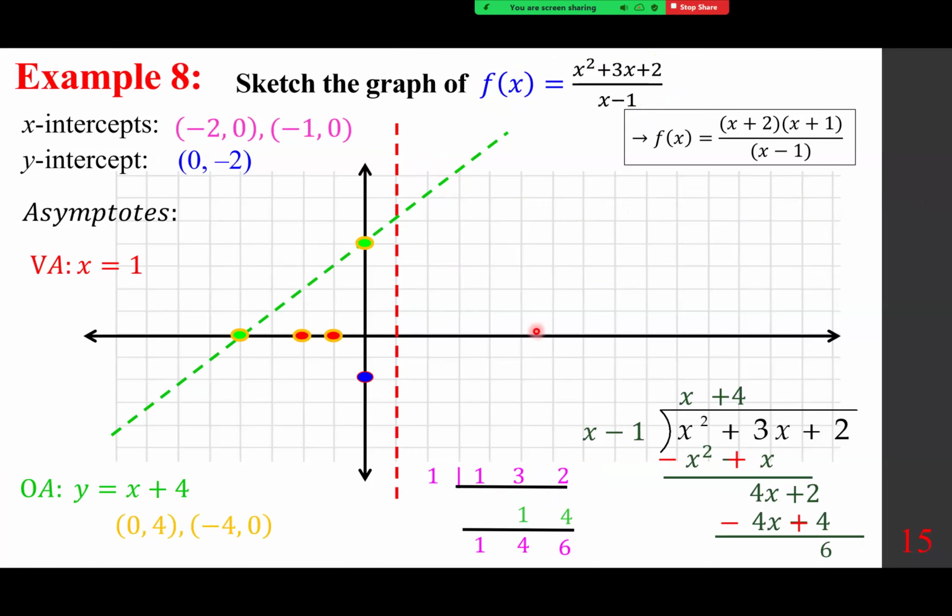On the right side, it's either like so or like so. On the left side, it's either like so or like so. Remember, it's very easy to see. To the left side, you have these 3 points. So you clearly have this part. There's nothing you can do, because if you were to have this part, that means there is another y-intercept, not this one, and we don't have it. For this part, it either goes here, which means we must have another x-intercept we don't have. So it must be in between.